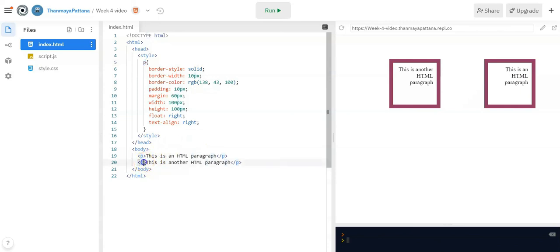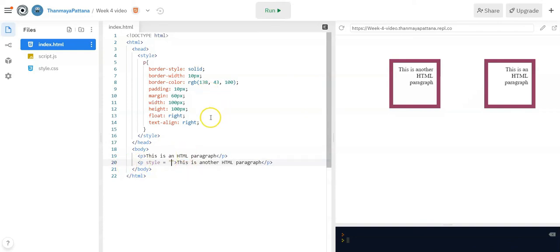Now what this means is that if I wanted to change this paragraph and this paragraph only, then what I can do is I can go within the tag, type the word style, put equals, and then put a start and end quotation mark.